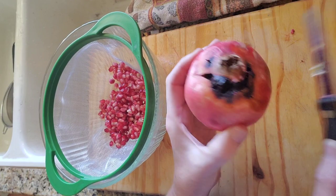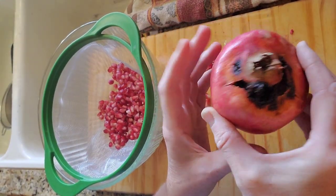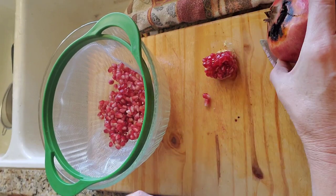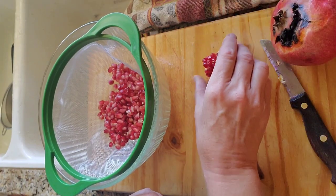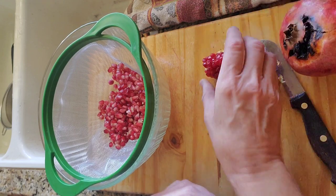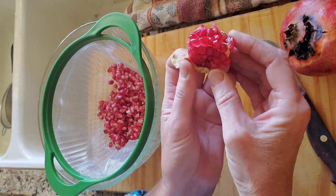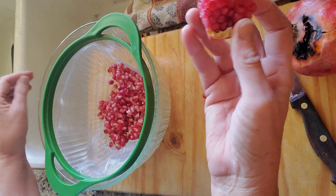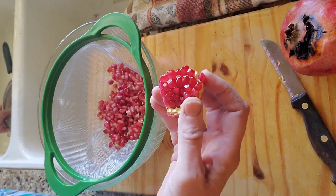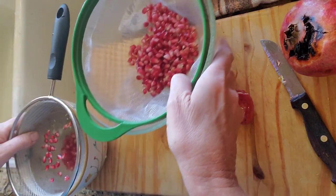Okay, so this is the one that has the damage on the bottom, and we're gonna see how it goes. But I will tell you that a couple of the smaller ones had a little bit of damage, not quite as much as this, but a little bit. And when I cut them open, only a few seeds were affected. This was one of them, and you can see that most of the seeds in it are just perfectly fine.